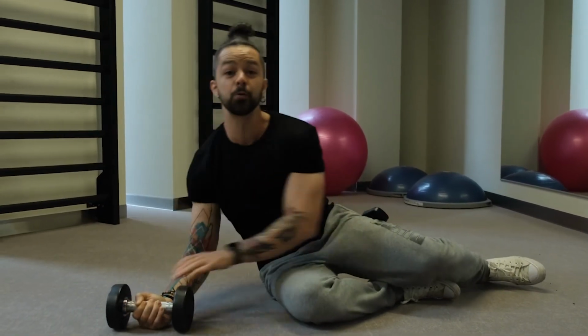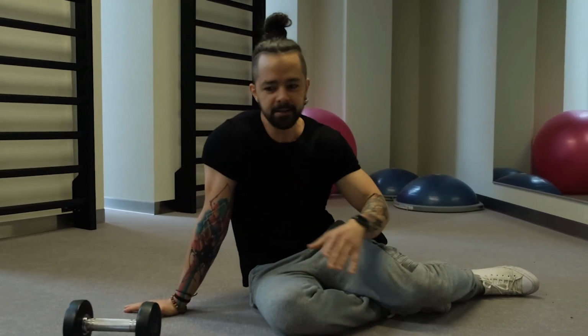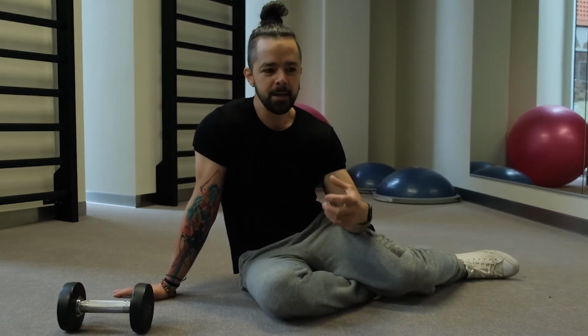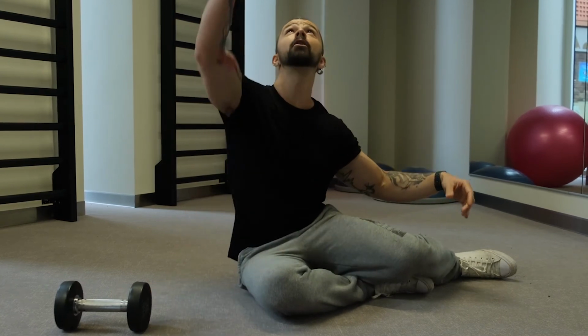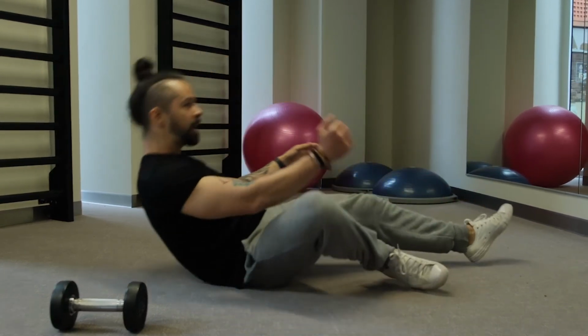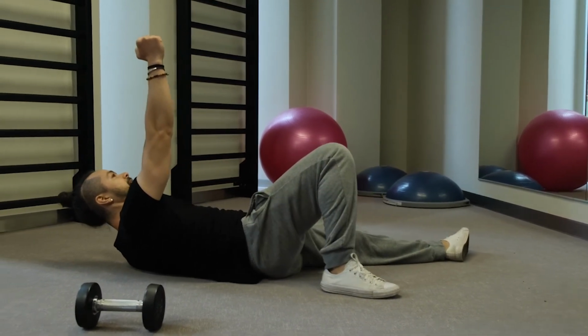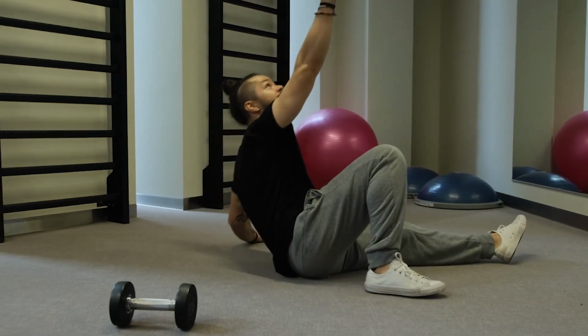So if you're not rushing the Turkish get-up, either with the weights, but also with the pace of the exercise, this is when you're going to see how wonderful this exercise is and how come you have never done this before. This will be one of the most fun exercises to work on as well, because it's helping you develop a lot of awareness of your body, a lot of proprioception, because you are doing all these movements, but you're only looking up. So you need to know here, if I am looking up and I'm lifting this way, I need to know where my hands are and where my legs are, especially if I am coming back.